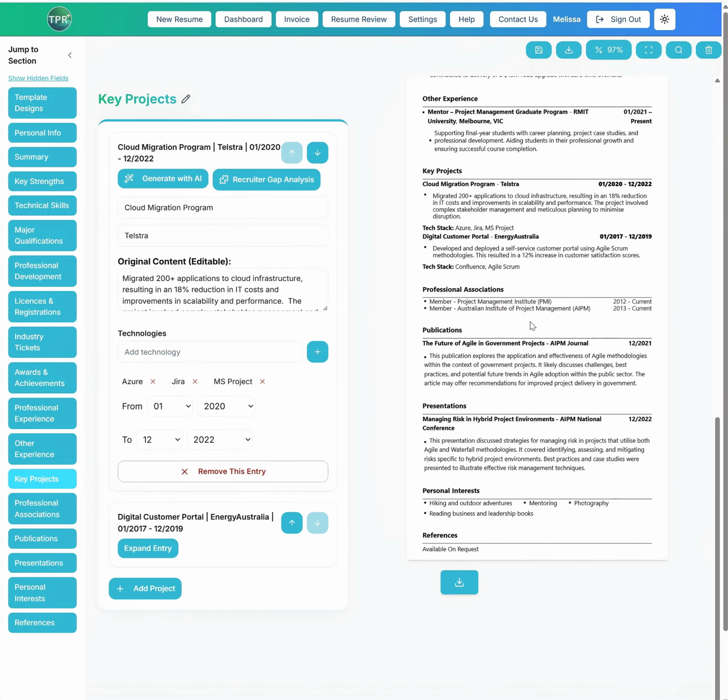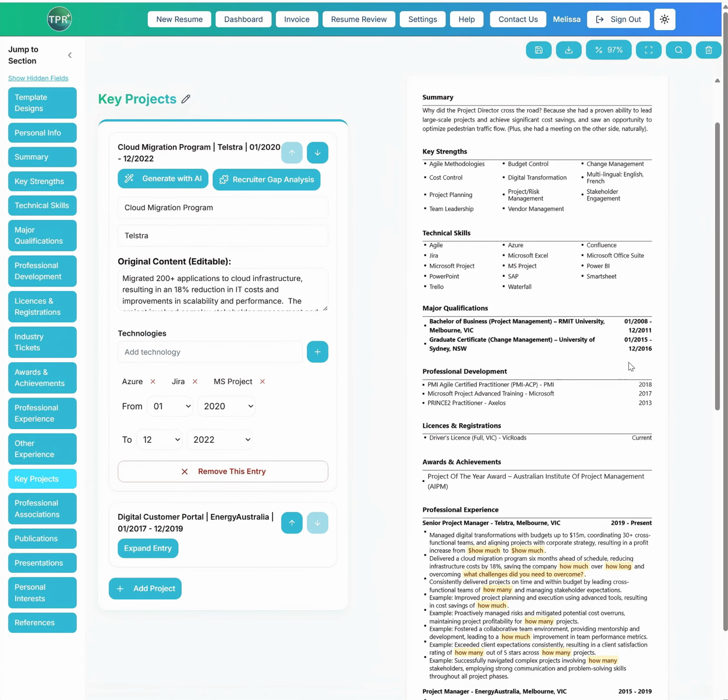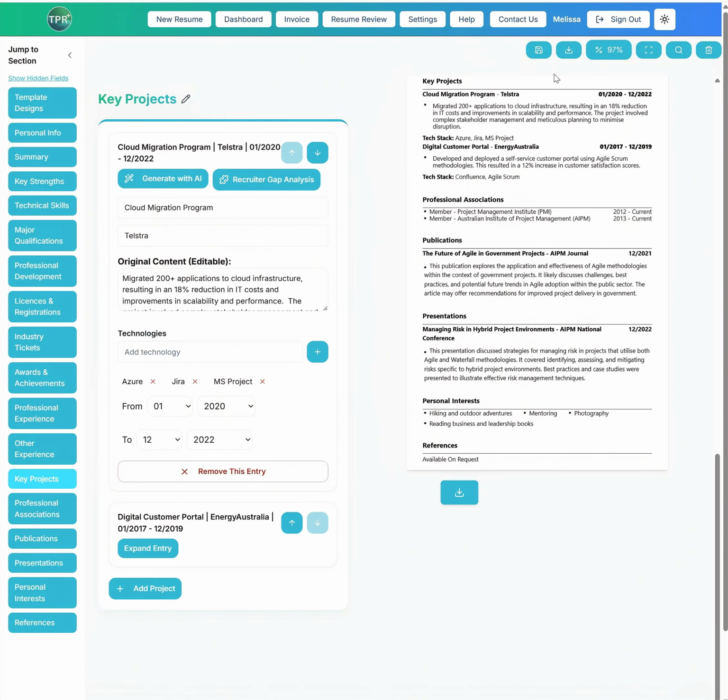It is good practice to click save. So if you have made a change and you need to come back to it at any stage, before you click download, you can click save and it will be in your dashboard. So it's ready to come straight back to where you left off. Download button is at the top and here as well.